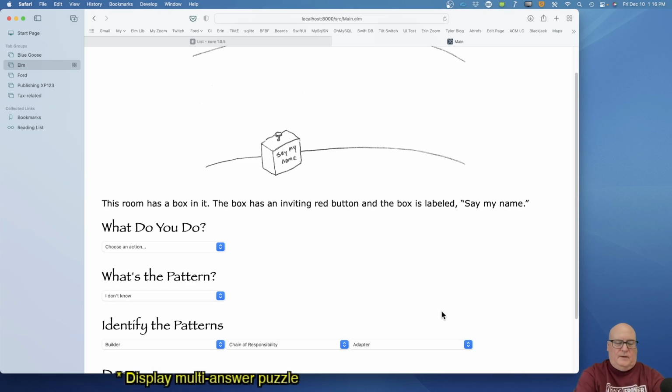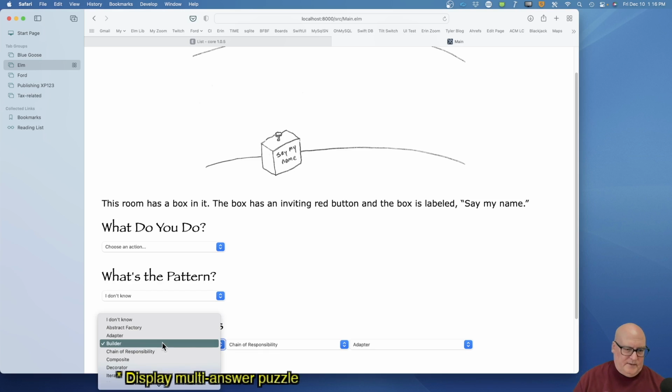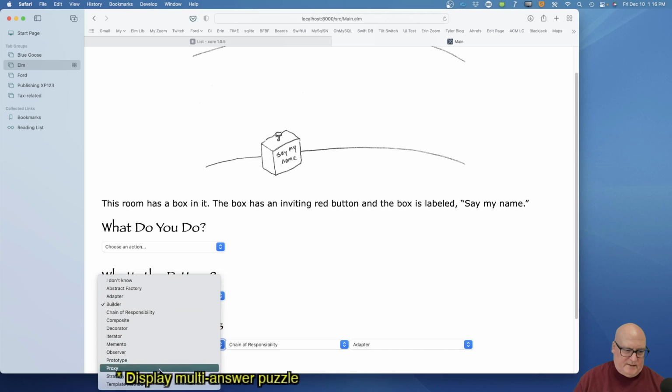Now what I'd like to do is something to color them, so you know when things are right.